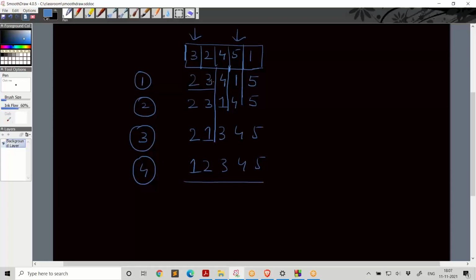Now it is 3 and 4, no need to swap. And then we go to the next one, 4 and 5, no need to swap. But then it is 5 and 1, and we need to swap. So 1 comes here, 5 goes there. So this is what you get at the end of the first round or first iteration or pass, whatever you call it.